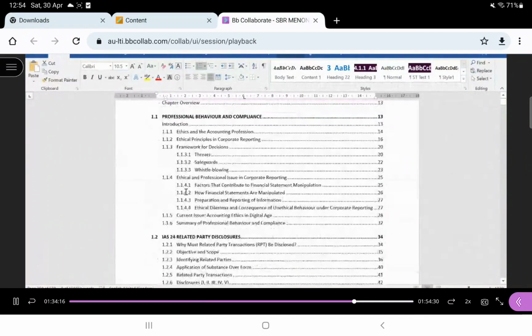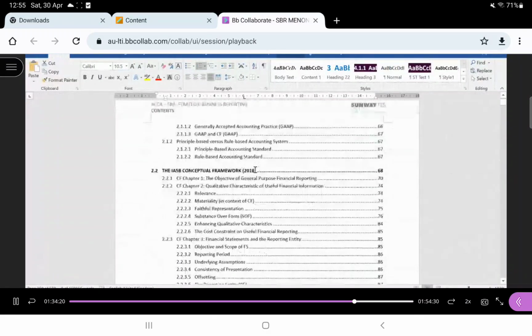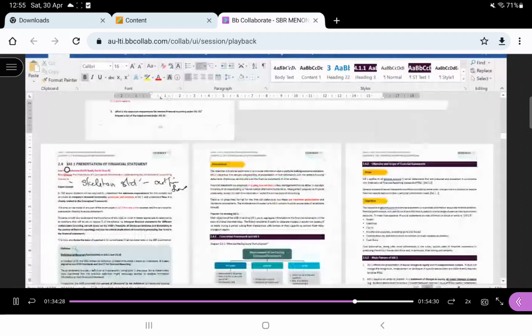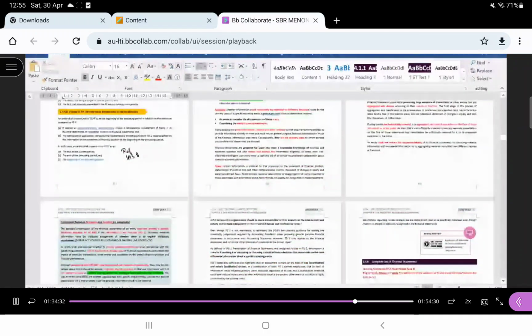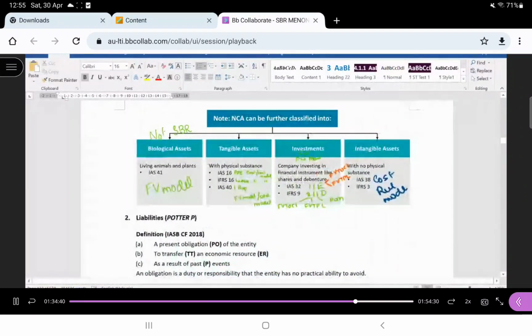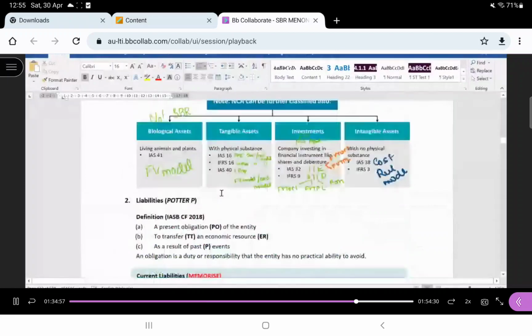Okay, go back to IAS 1, all of you. I was doing this last week. I'll continue. I won't sit and read the whole standard. I already told you that. This is what we finished. I've done all this last week: the principles, materiality, everything. And I was looking at assets. Now you know assets have tangible, intangible, investments which are financial assets, and biological assets. All this is done already last week.